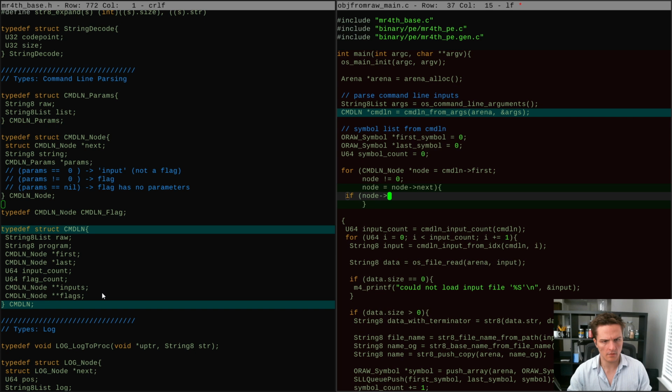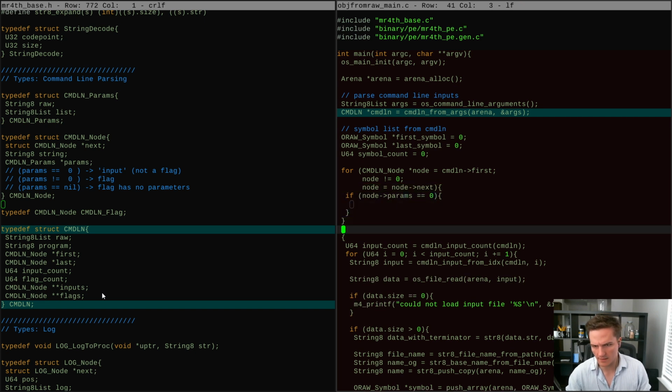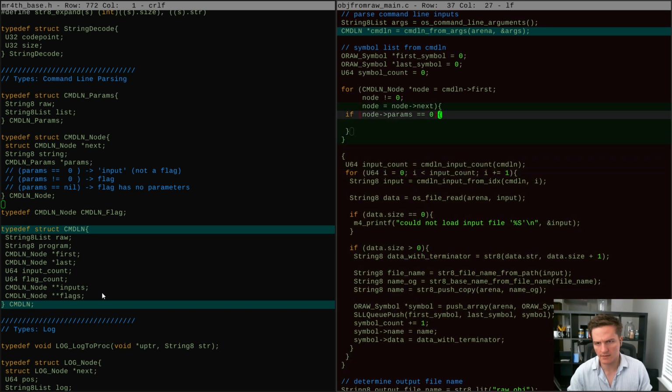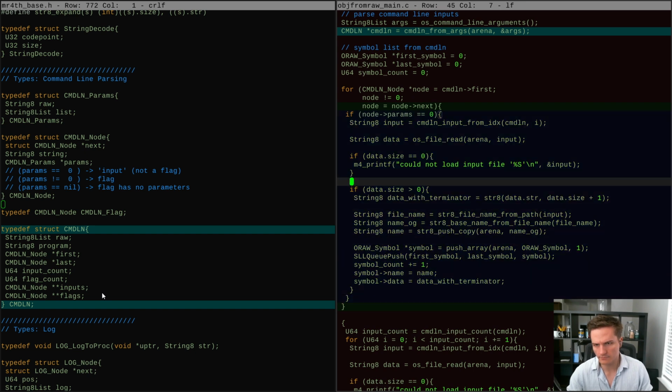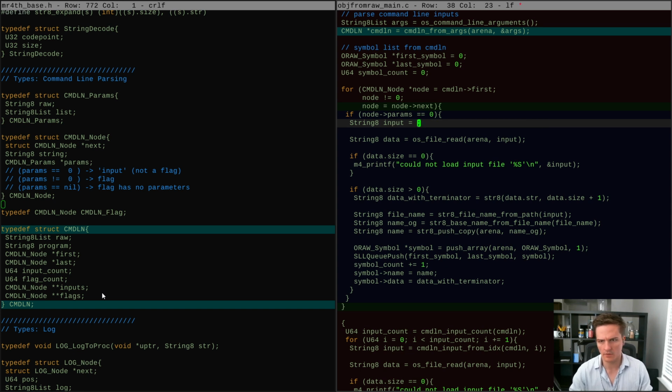If the node params equals 0, then it's an input. We treat it exactly like this, except we get the input string now from node string.